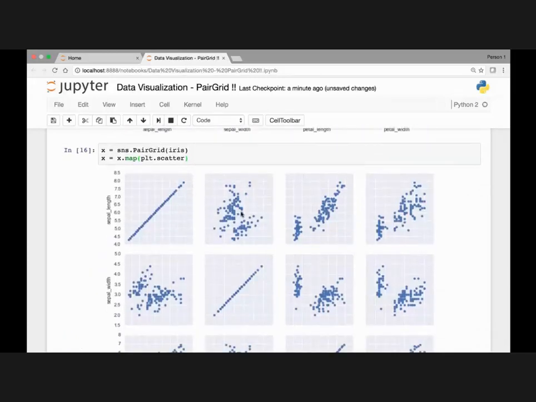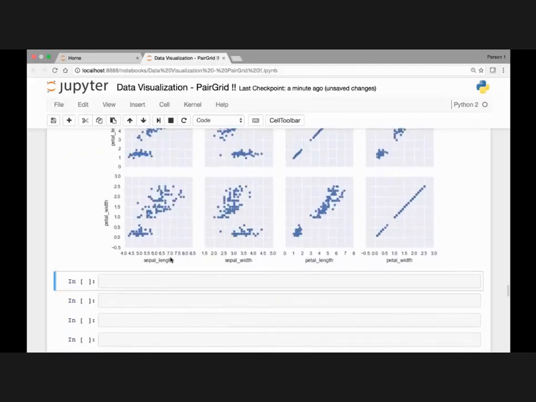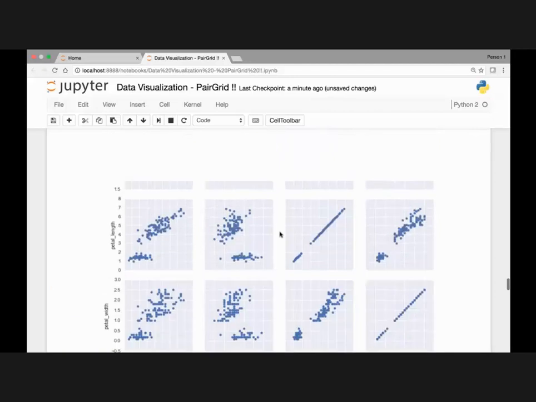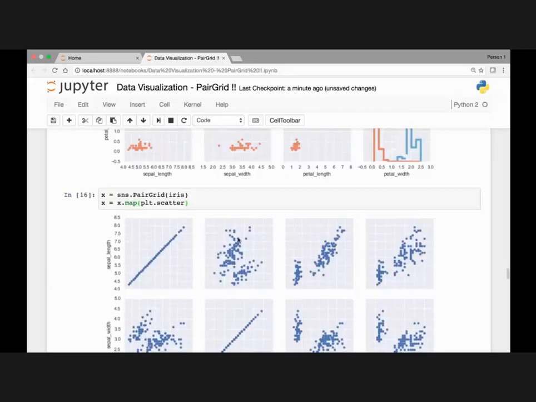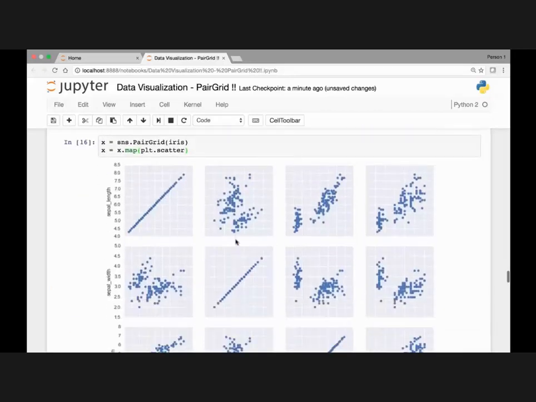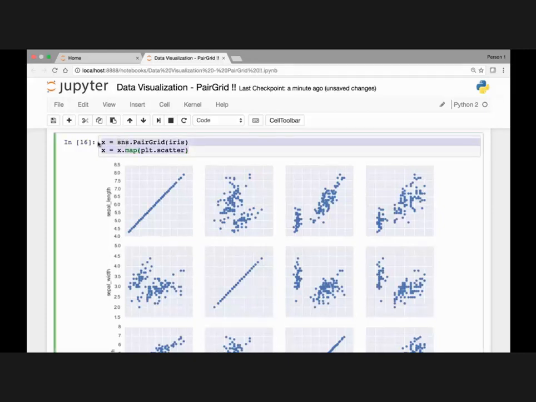So here we have a pair grid with sepal length, sepal width, petal length, and petal width as variables. Similar to what we did in the PairGrid lecture, we can also draw a subset of these variables in our pair grid. That's what we are going to see next.